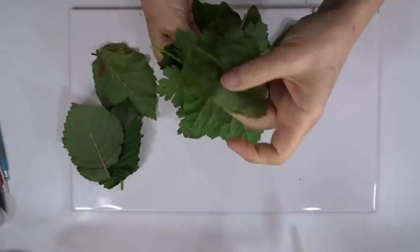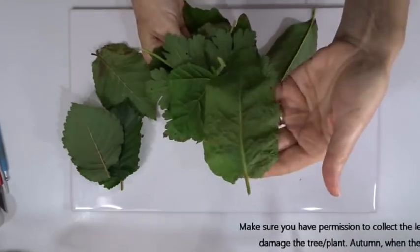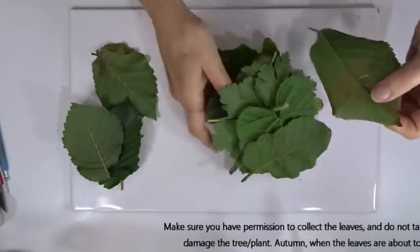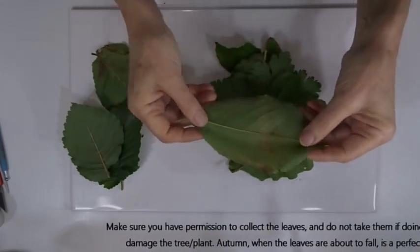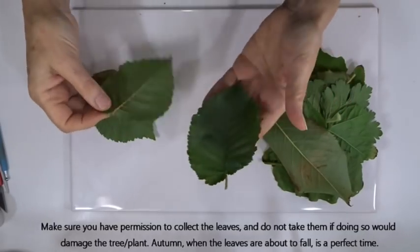Dock leaf. The dock leaves will work really well, but they go limp very quickly after you pick them, so you'd have to use them straight away. This one's from a cherry tree. Again, nice leaf detail.